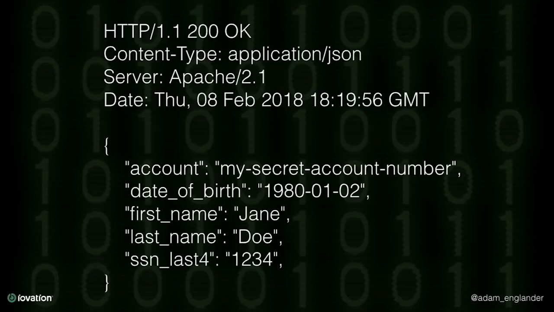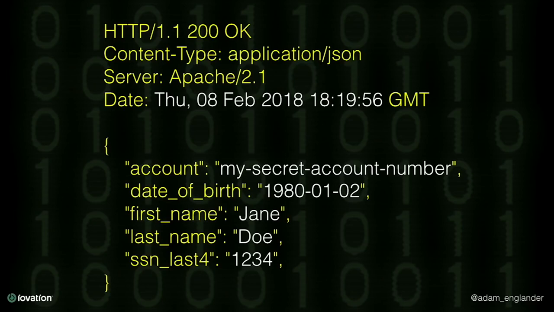So if you take, for example, an HTTP message. This is a very standard HTTP message where you make a request to get information, and it's going to give you back data. This is the response, right? So I'm asking for account information, and it's returning me account information. JSON responses look very similar. I can very easily guess, just by looking at someone's API documentation, what these pieces will be.